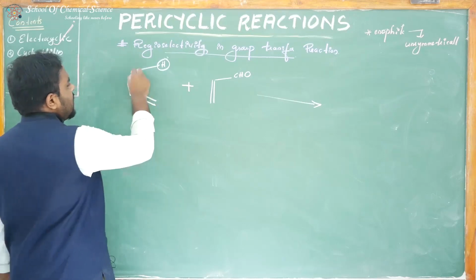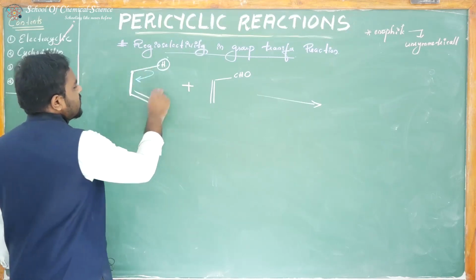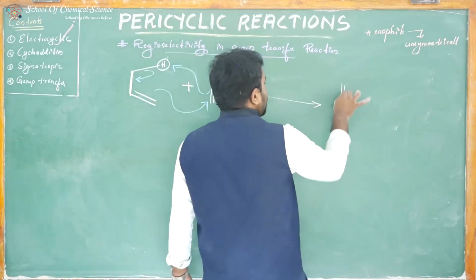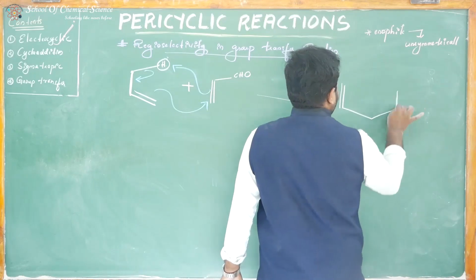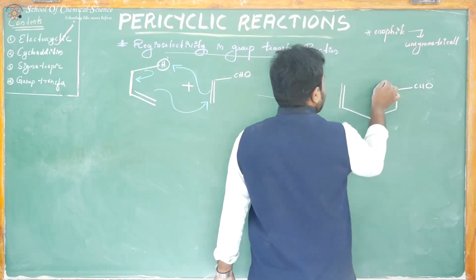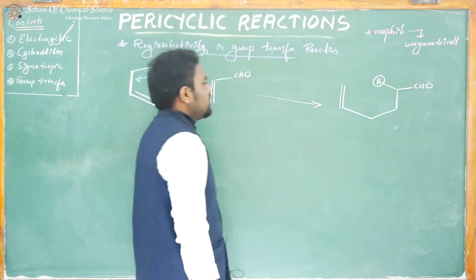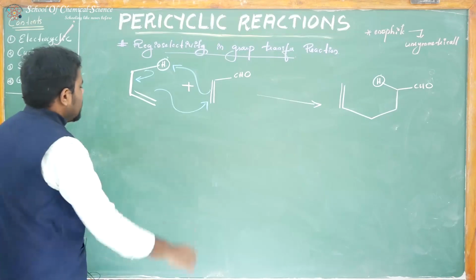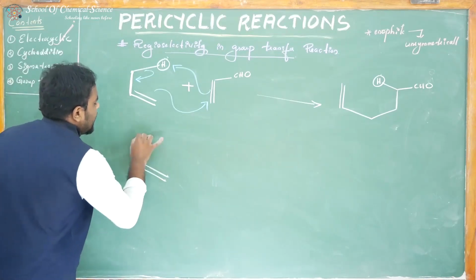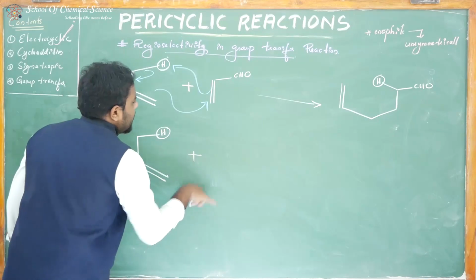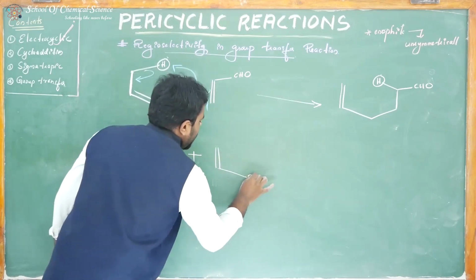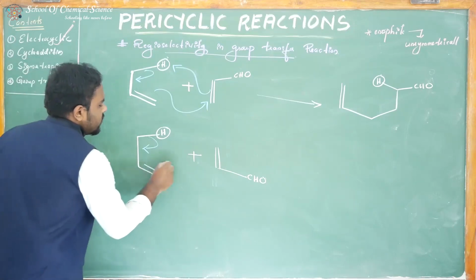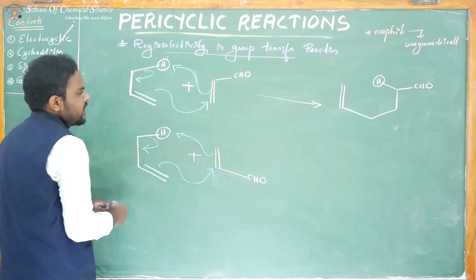First possible product: this carbon hydrogen sigma bond shifts towards here, this towards here, and this catches up the hydrogen. So your first product will have a double bond, CHO, and hydrogen transferred to this carbon. That will be your first possibility. Second possibility, just reverse the enophile. That means the enophile is reverted. CHO. Then same reaction. Carbon hydrogen sigma bond shifts towards here, and this catches up the hydrogen.